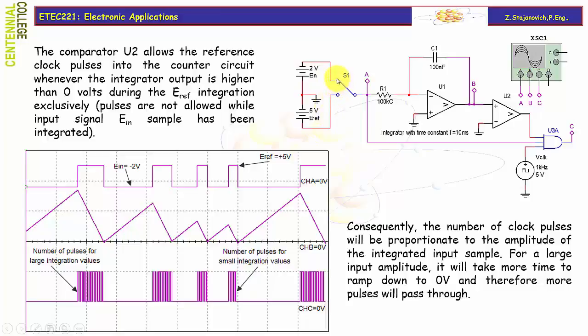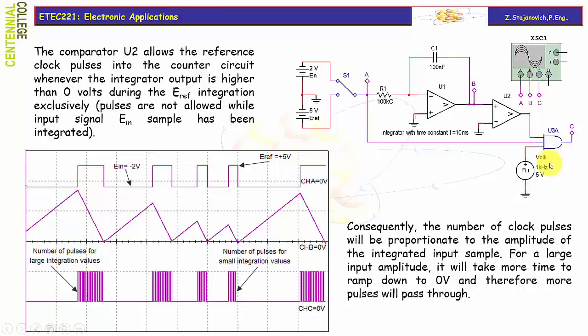So in the first position, it will provide 0, and in the second position, it will connect EREF, which is 5 volts, considered to be 1, and the gate is open for clocks to go through. Consequently, the number of clock pulses will be proportional to the amplitude of the integrated input sample.